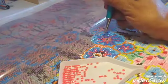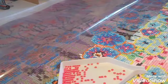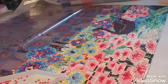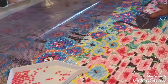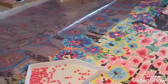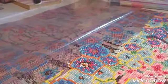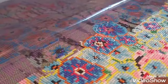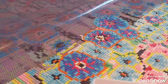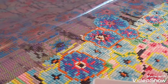Alright guys, I think I've shown you enough for the day. I just wanted to do an update on my Dreamer Designs Black Swan. As you can see, how beautiful she's coming along. I haven't filled in the swan yet — I think I'm going to leave her for last. Her beak is filled in, but the rest of her isn't. And these flowers are gorgeous. That's how much I have left. I'm not going to edit this video, I'm going to post it as is. Hopefully I've helped you ladies out. If you want to learn more about diamond art painting, please feel free to comment or contact me and I can help you get started. Okay, have a blessed day — bye!